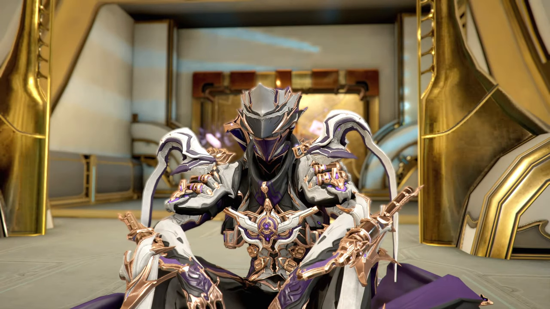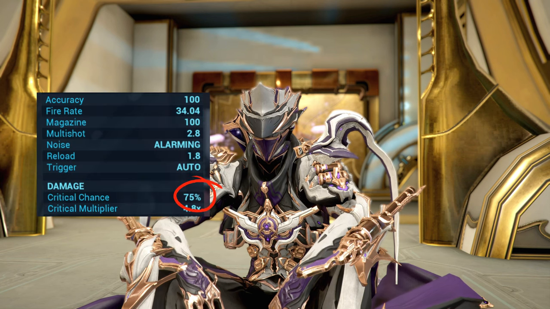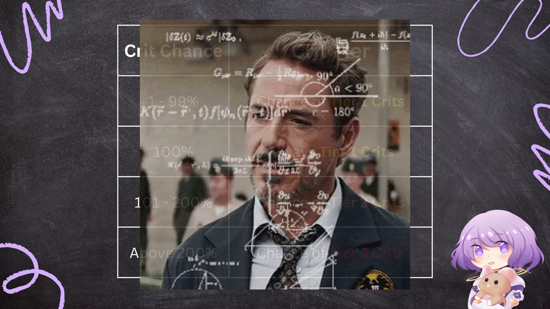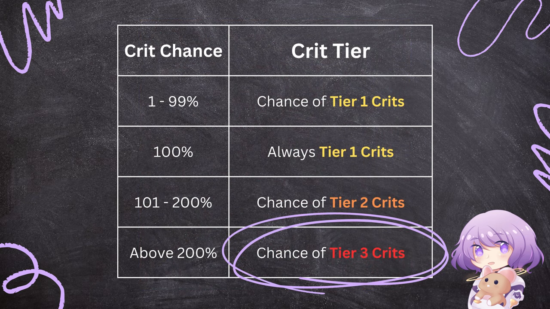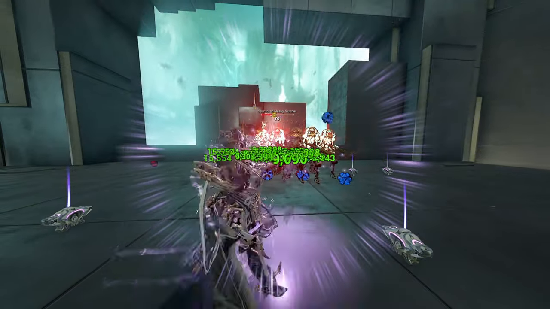But in today's video, we're going to be using a different method. Because frankly speaking, we don't have enough critical chance with our budget setup. Hehe. So here's our unorthodox method of achieving red numbers. Instead of trying to hit tier 3 criticals, we can simply change the colors of all the tiers to red, or whatever color your heart desires. You could even have green criticals if you wanted to.